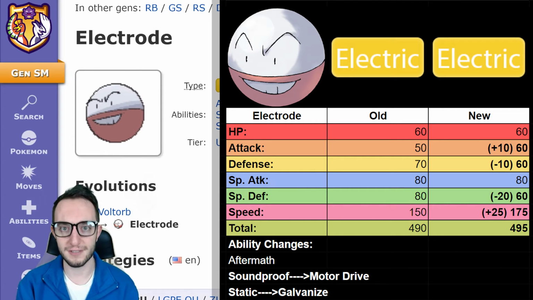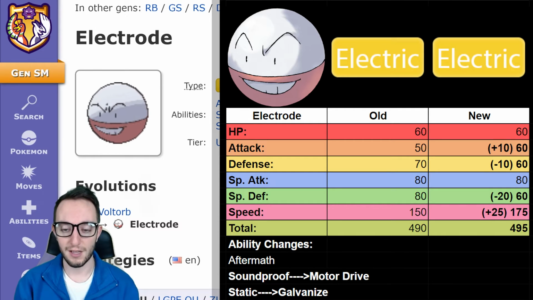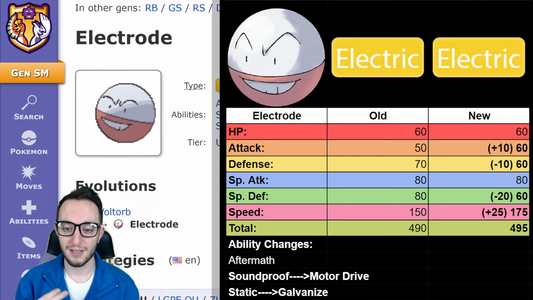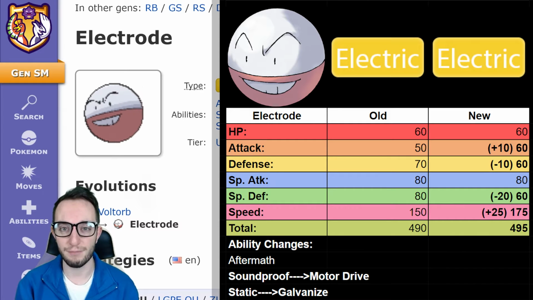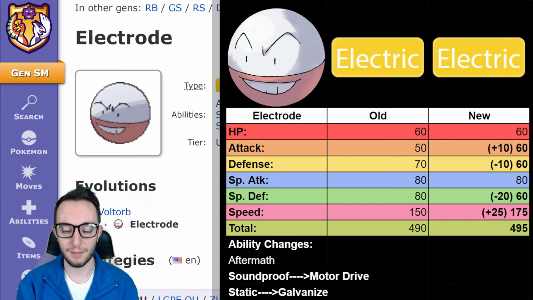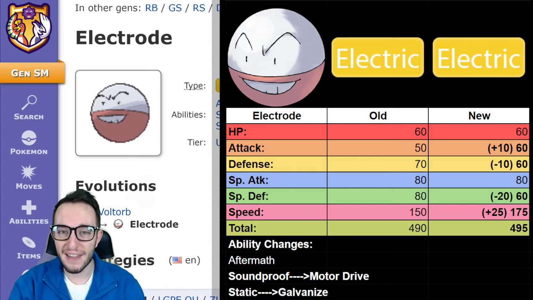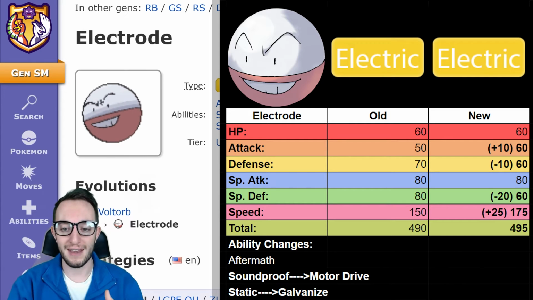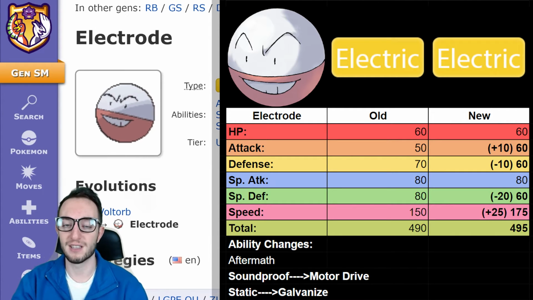You look at Electrode's stat spread. I decided to give it 10 points into its attack stat, subtract 10 points from its defense, 20 points from its special defense, and dump 25 points into speed. Now, what is the logic behind all of this? Well, being the fact that Electrode is now base 175 speed, I thought that having its defensive profile be 60, 70, 80 was a little too generous for it. So I opted to cut back on some of Electrode's bulk.